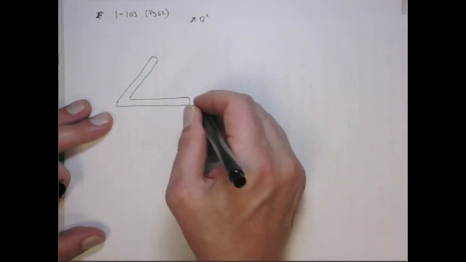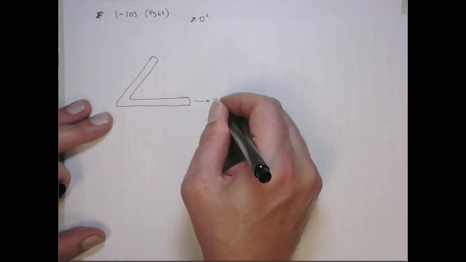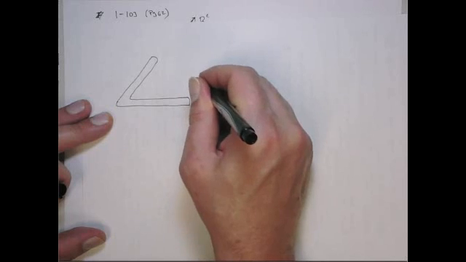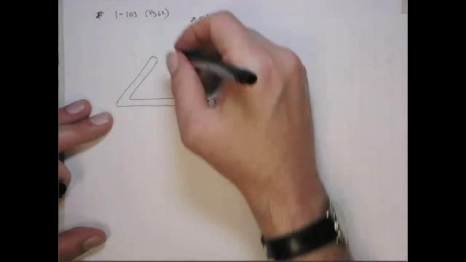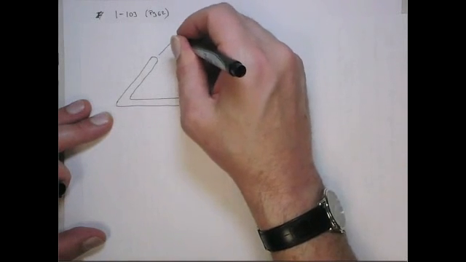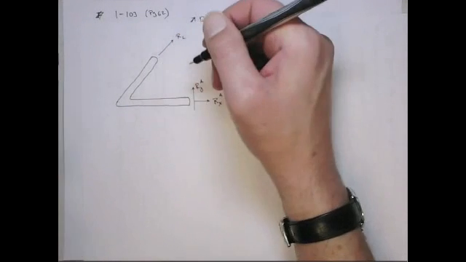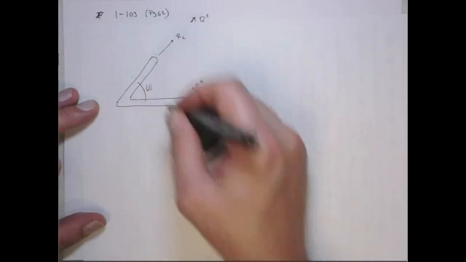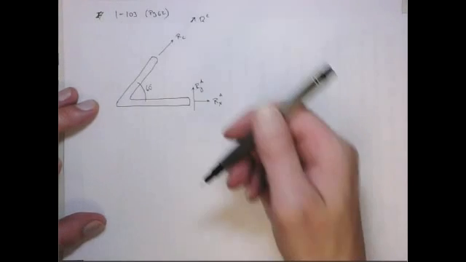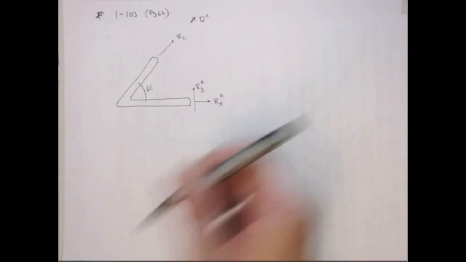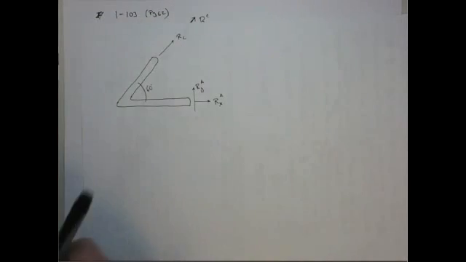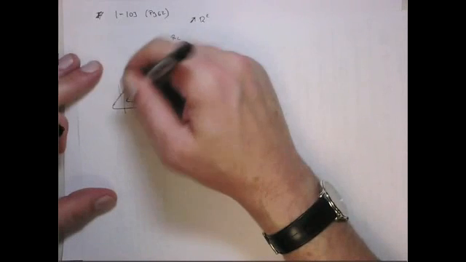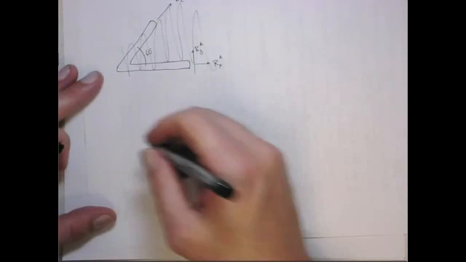Okay? So we have Rx at A, Ry at A, and we have Rc. And I know this angle here is 60. I should have drawn it up a little more to get my sines and cosines correct. Remember we talked about that last time, that it's usually beneficial to sketch. Well, let me do it. I should do what I say.